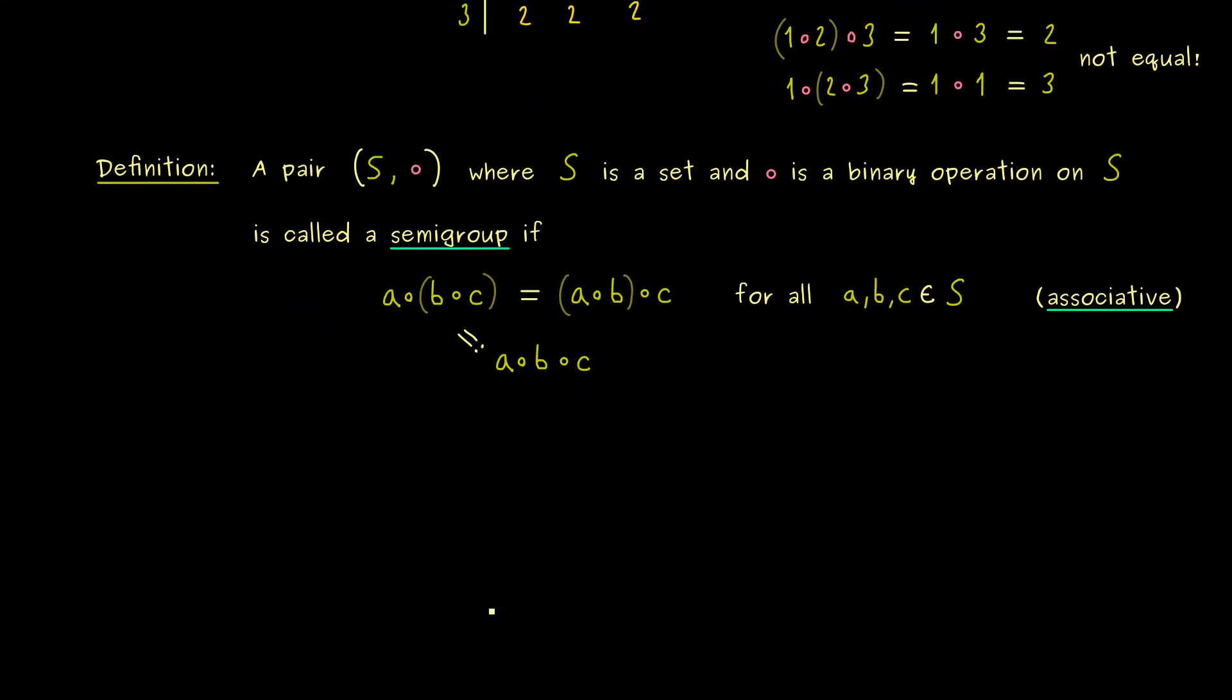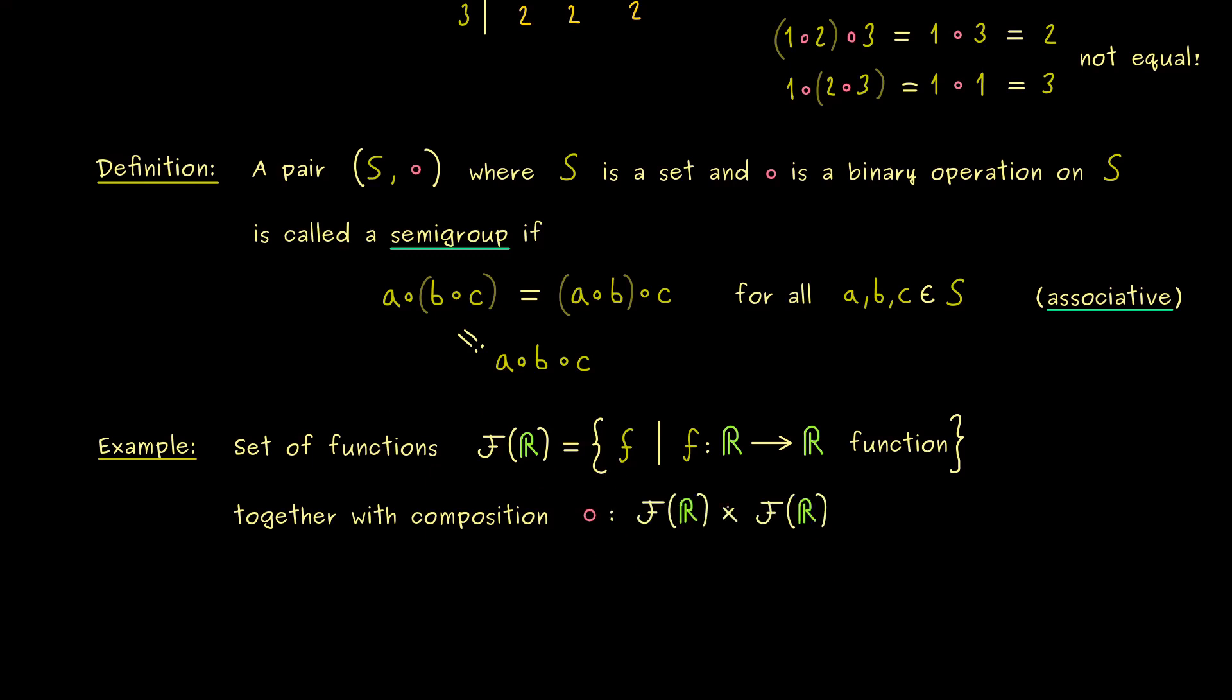And there we can be a little bit fancy and we can look at the set of functions. And usually I want to denote that with a curved F. Moreover, let's say we look at functions from ℝ to ℝ. So the objects here are not so complicated. We just have a map we can call f and it has domain ℝ and codomain ℝ. And there you should know, such a special map we usually call a function. So our set S is now this F(ℝ) and an element a is a function f. And now for the binary operation, we can take the composition of functions. This just means you put one function into the other and you get out a new function. So definitely a binary operation.